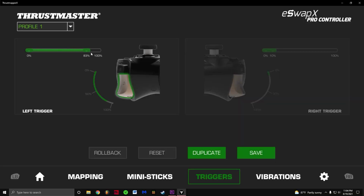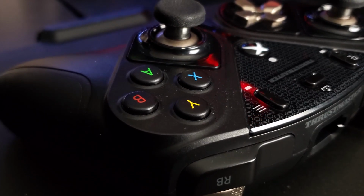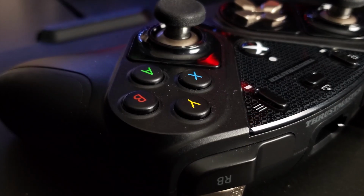The software customizable portion of the triggers is something we'll discuss here later, but I want to turn your attention to these. These are some of the baddest ABXY buttons ever. They're so terrible, my wife left me. I'm just kidding. They're actually great.